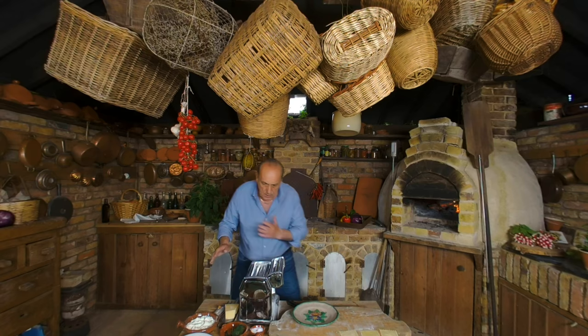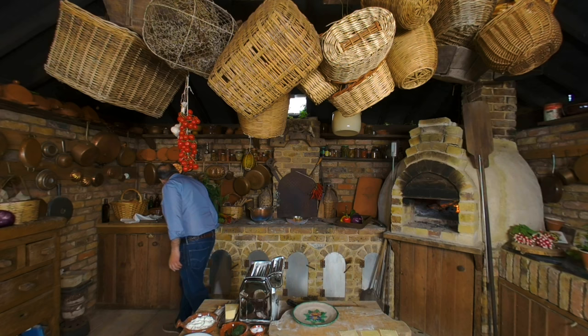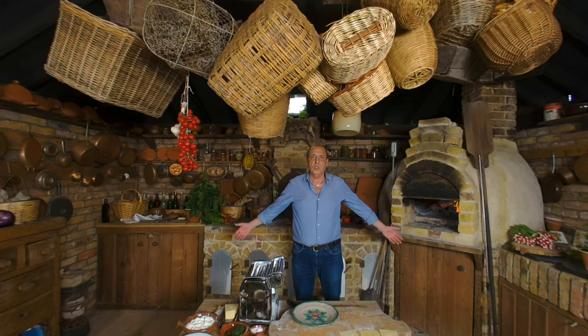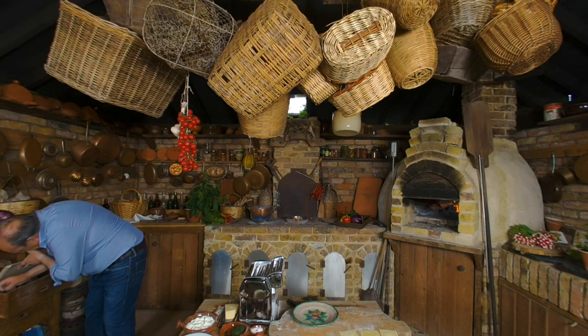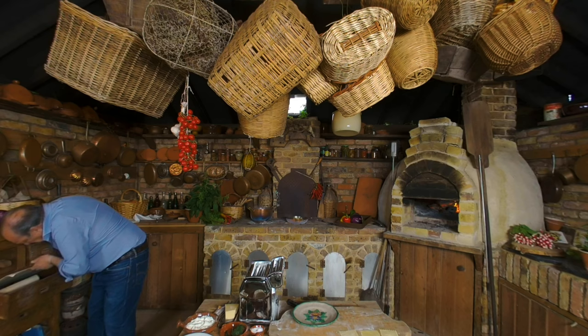I need a spoon. Where's the spoon? This is the beauty of virtual reality. I can't find the spoon. Do you know what? I'm going to find the spoon inside here, because this is where I got all my spoons and everything, and forks. Find a fork, find another one. Where's the spoon? I can't find the spoon. I use a fork, it doesn't matter.